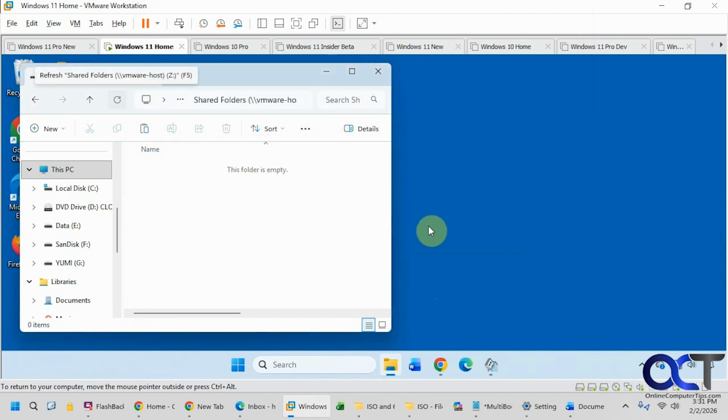All right, so I think that's kind of a better way to do it because it seems to be faster and more reliable, even though you got to go through the steps of configuring it rather than just dragging and dropping. But that's one way to get around that message when you're trying to copy large files.